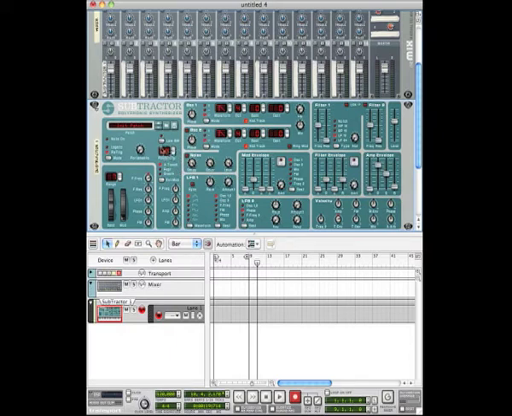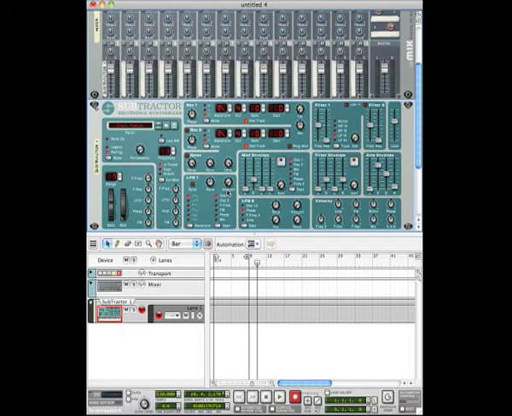This number here, polyphony, means that you can play 8 notes at once. Now for what we're doing, we don't need it, so if you just want to bring that back to 1. And that's it. Now we're ready to get going. Now to make a pulsating noise, we're going to be using oscillator 1, oscillator 2, the filter section, and we're going to be using an LFO as well.